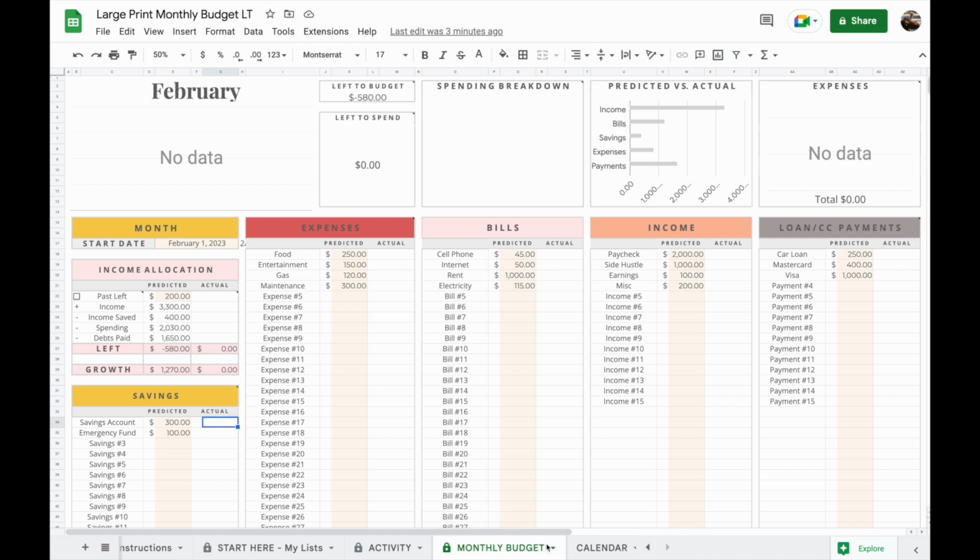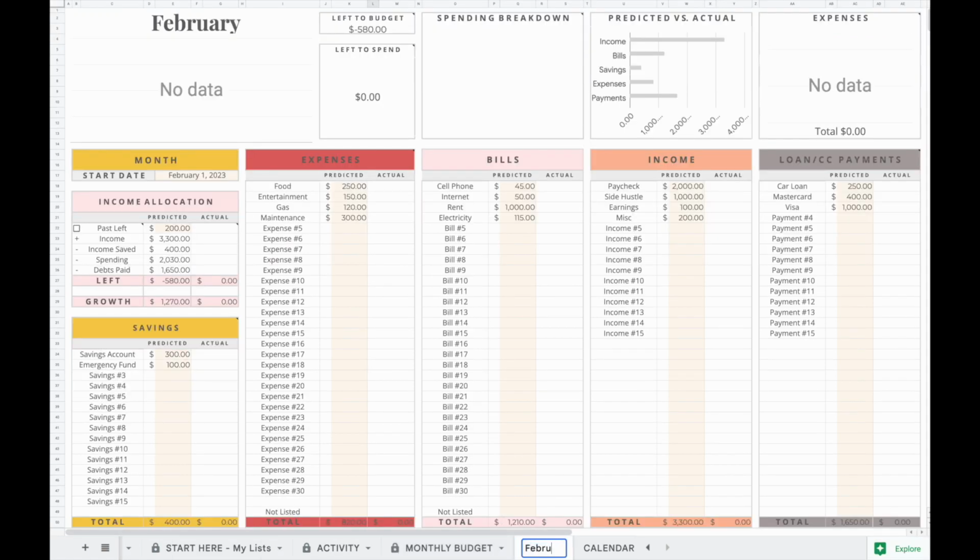You can have multiple monthly budget tabs, one for each month. Duplicate the monthly budget tab by right-clicking, control-clicking, or using a two-finger tap on a Mac trackpad and picking duplicate near the top of the menu. Type a name to replace the default name.